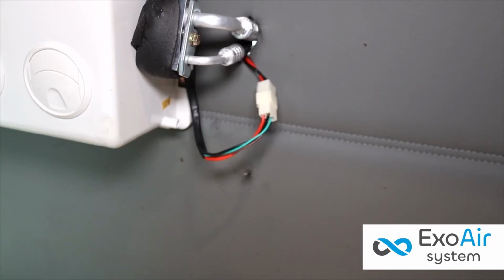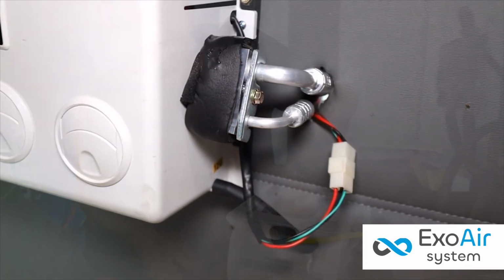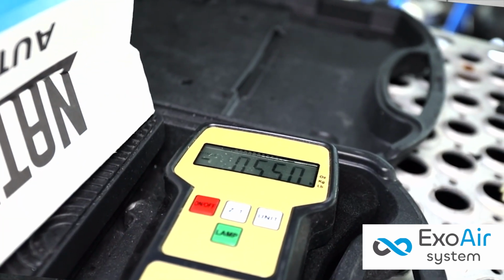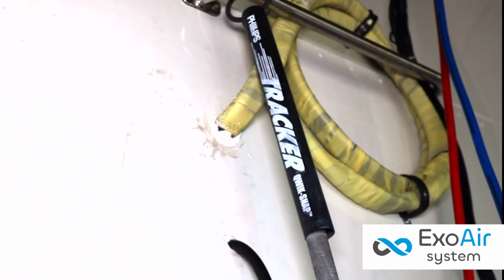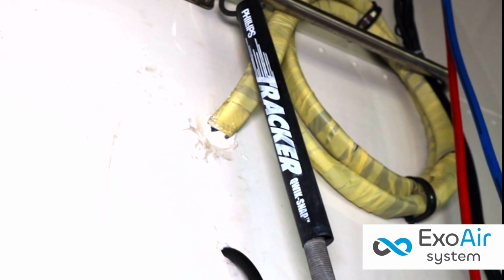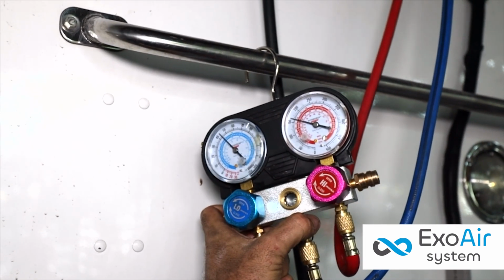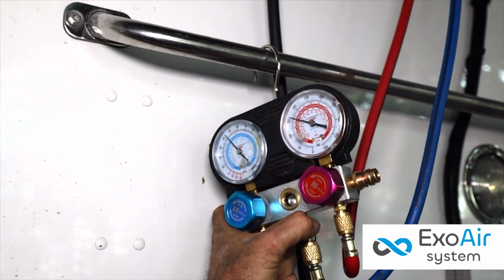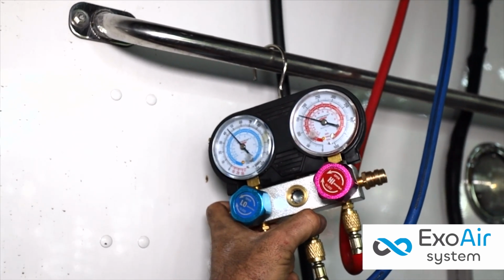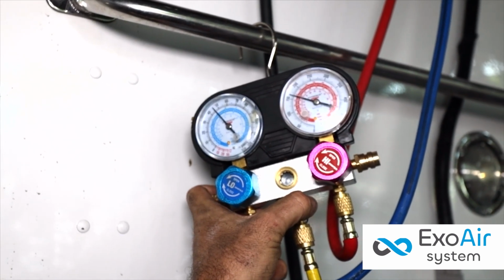Drill another hole into the cabin to install the drain hose into the evaporator. Then we fill the unit with 550 grams of Freon or gas refrigerant. Ensure to waterproof all of the holes into the cabin to prevent air leakage from the inside and water entry from the outside. The manometers should read between 40 and 50 psi on the low end and between 150 and 180 psi on the high end, depending on the time of day or external temperature.